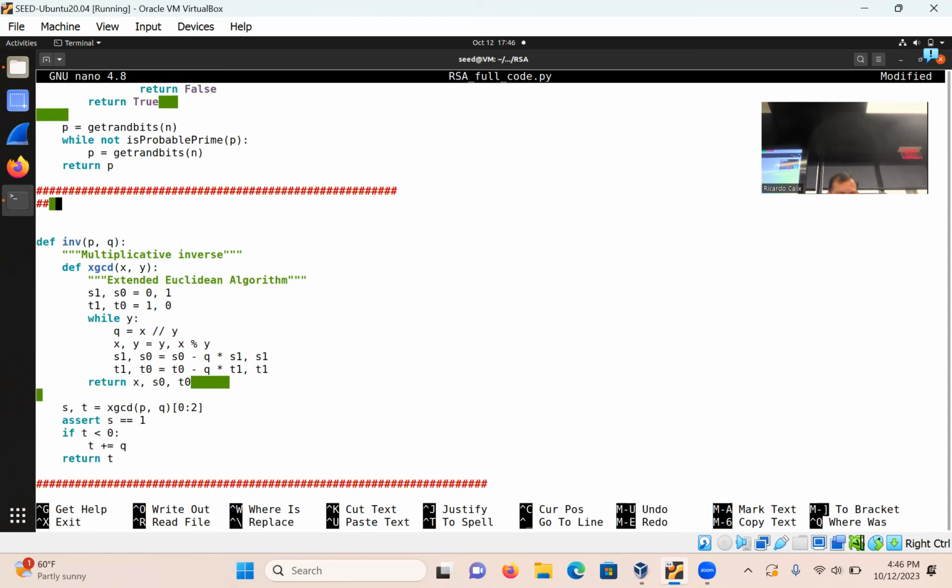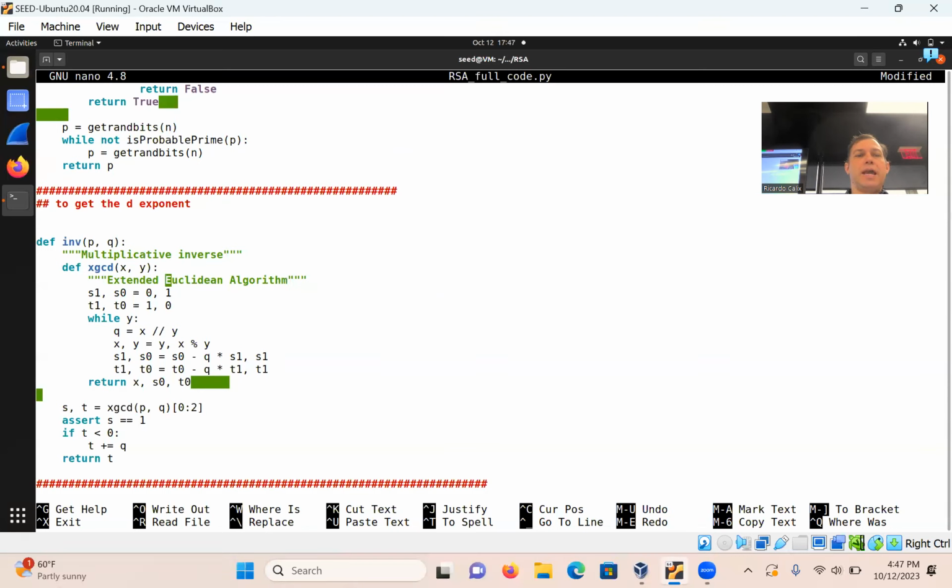So I didn't use the exact same variable names that we've used, and you kind of have to figure out what everything is, okay? But I'll say this one is to get the D exponent, okay? Which you should know what that is, because that's the whole point, right? Understanding the algorithm, okay? So notice here's the multiplicative inverse is what this is called.